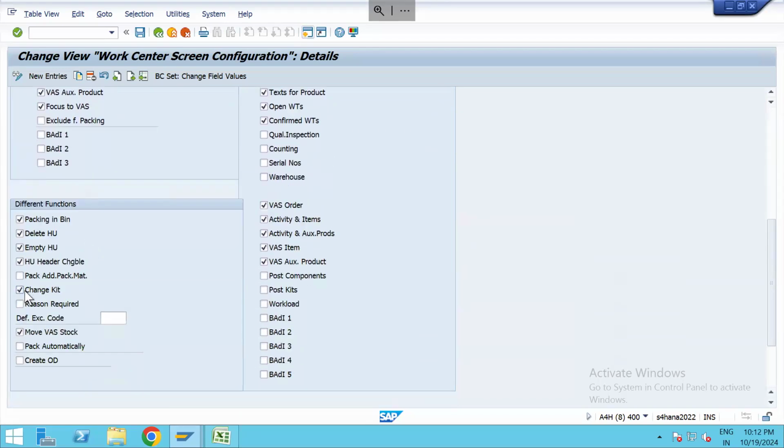Can you see? There is a checkbox, change kit. Yes. This checkbox should be enabled. If this is not enabled, then in the kitting work center, you will not be able to create kit. Okay. So ensure this checkbox is enabled. If this is not enabled, then that icon, what I am going to show you, you will not be able to see.